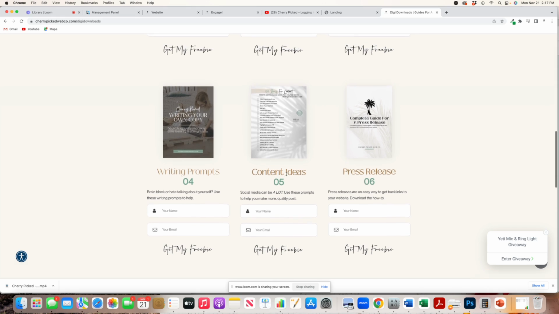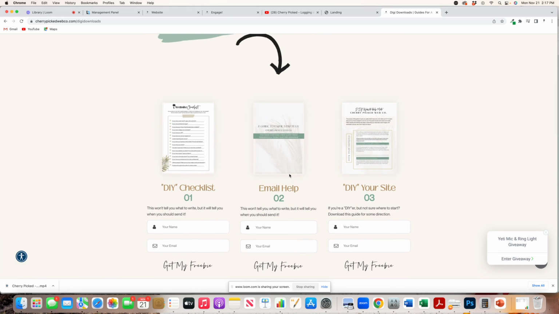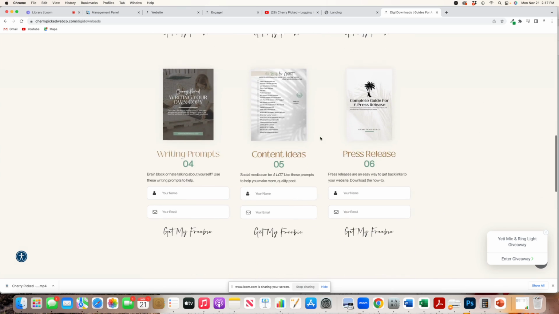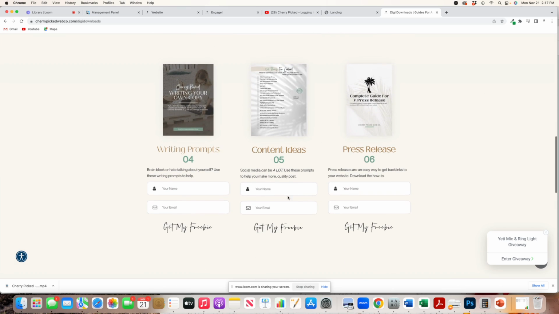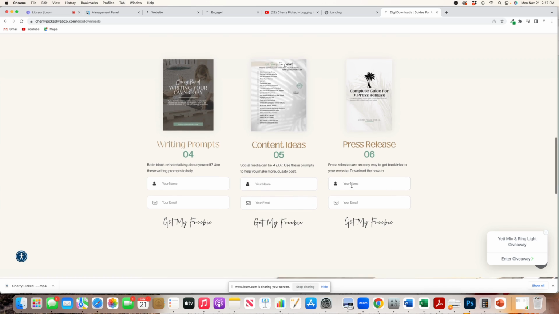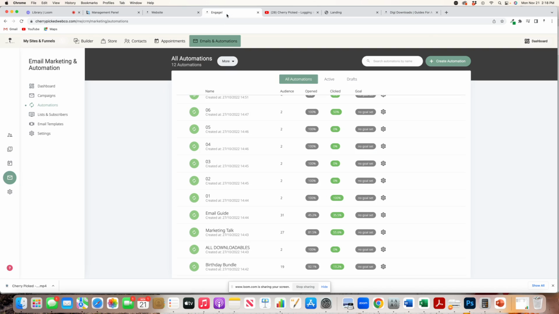So for me, I give away different prompts that people who like to do it themselves can use. So there's a DIY checklist, email help, do-it-yourself website, ideas for content, etc. Anytime anyone puts their information in any of these blanks, they are automatically sent an email right away with whatever it is they're asking for.